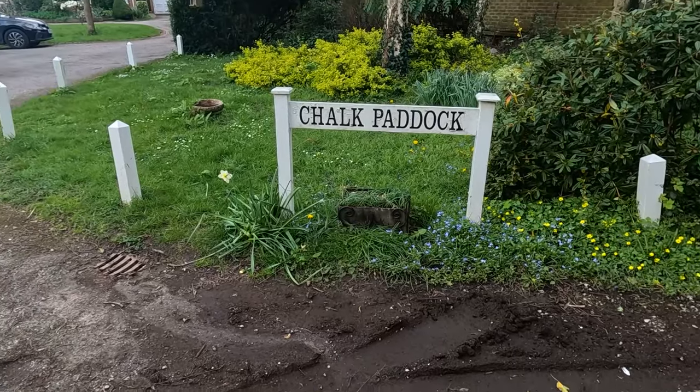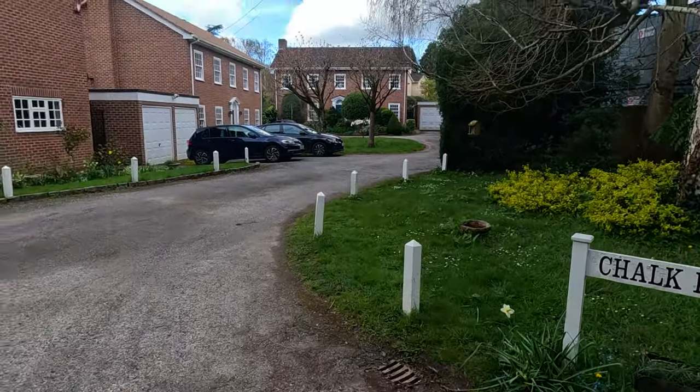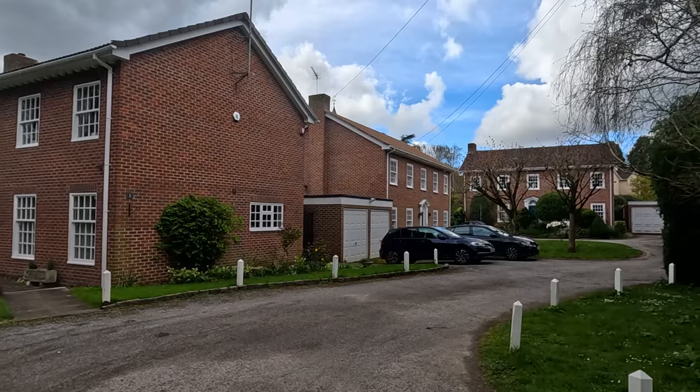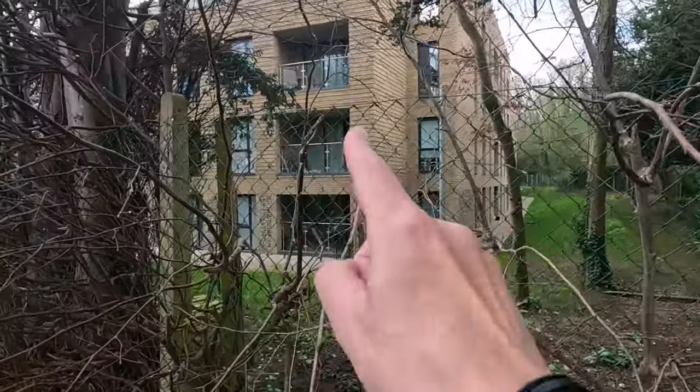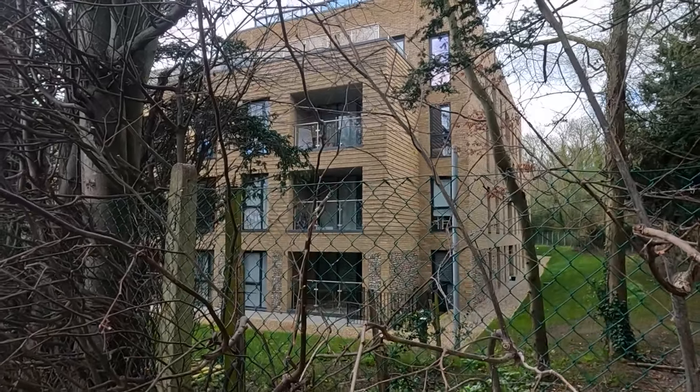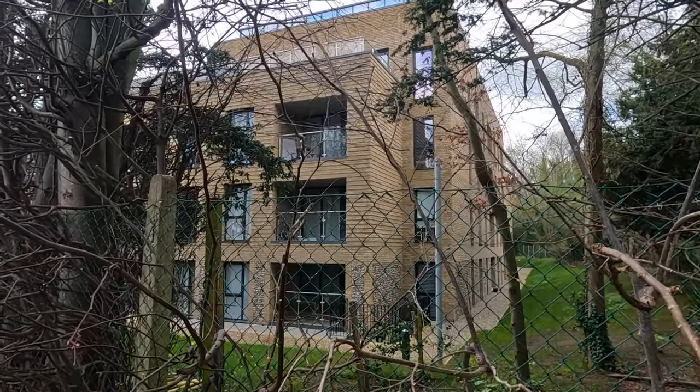There's a lot of money tied up in this little area. Chalk Lane is easy to find — just off by the grandstand — and the pub. It's lovely, very nice for a stroll. You've got these modern flats built opposite which look very nice, but they're a bit out of place with the aesthetic of the lane.